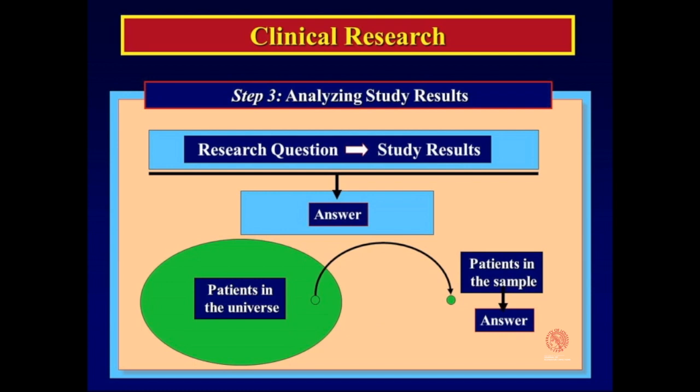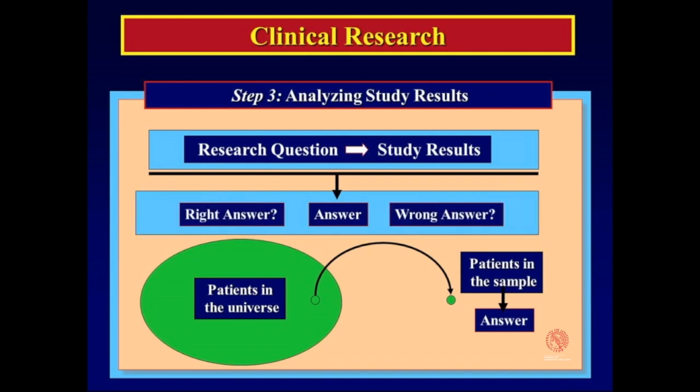Then, from the patients in the universe, we get the sample, we get the database, we get an answer. Now, as always, the answer that I got from, let's say, Louisville: obesity is associated with decreased mortality. Well, I get an answer. The database always gives you an answer. Now, the answer may be the right answer or the wrong answer. Now we're starting the analysis. This is always the case.